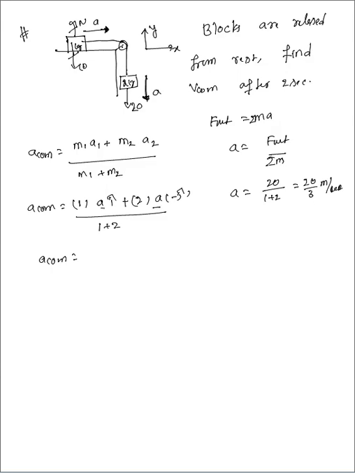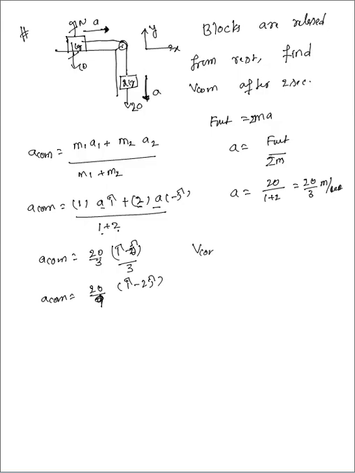So 20 by 3 I cap minus J cap divided by 1 plus 2 is nothing but minus 2 J cap. This 2 is there here, divided by 3. Therefore acceleration of COM we got like 20 by 9 into I cap minus 2 J cap. Now velocity of center of mass we need to calculate.